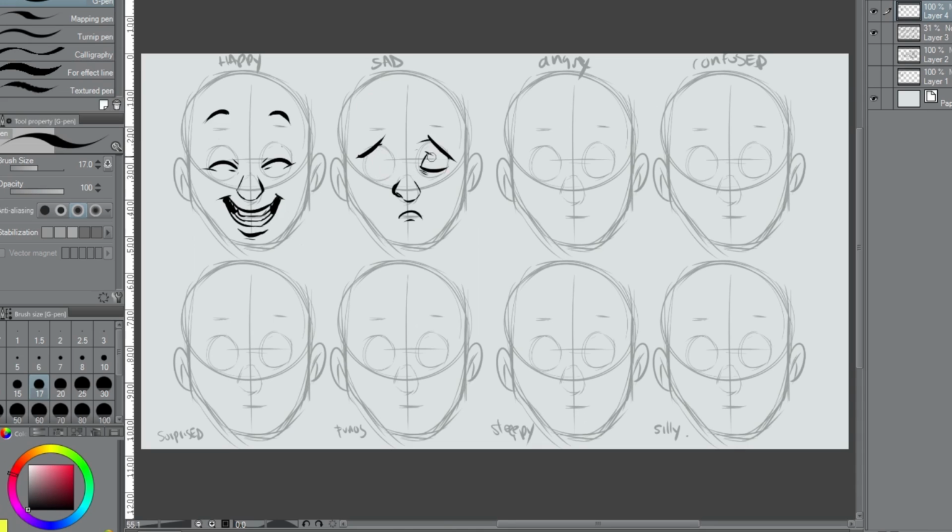But more than any other sadness, I like it when it's almost Bambi eyes, like incredibly sad. So I bring the upper eyelid, lower eyelid, and then just make the eye super big. And then if you give it a little bit of a highlight, it just looks super, super, super sad.